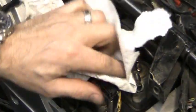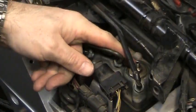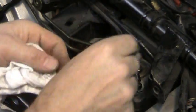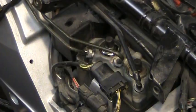Rag here. Make sure this is all cleaned up. Put the cap back on it. And that's it. Now it's onto the rear caliper. And we'll finish this job up.